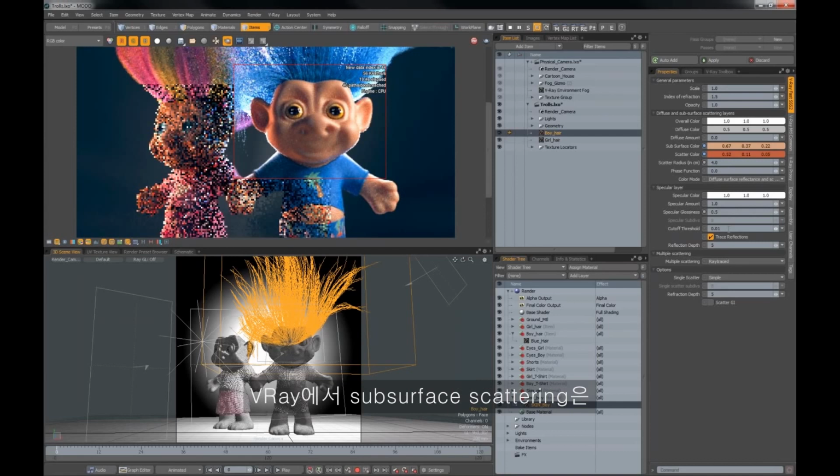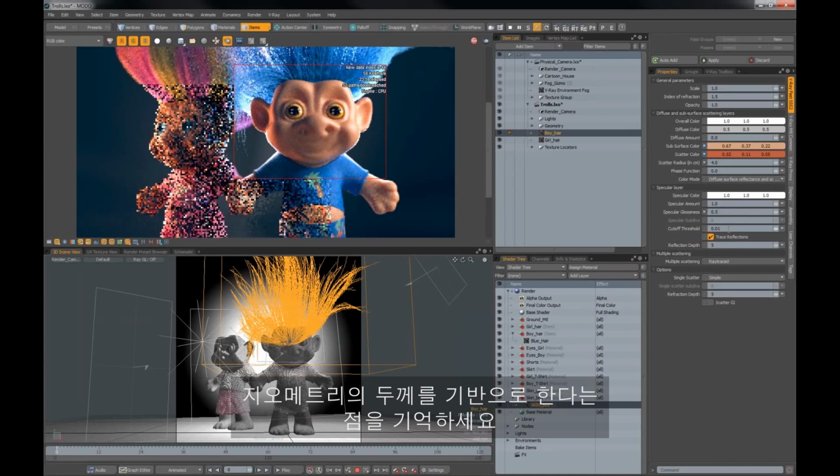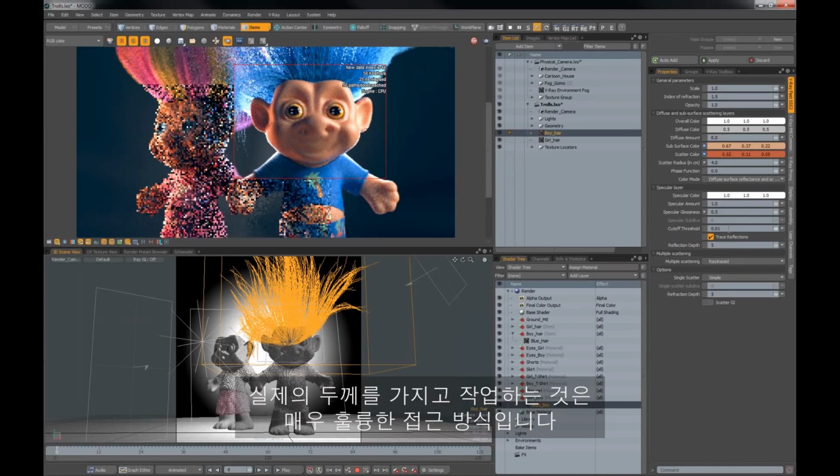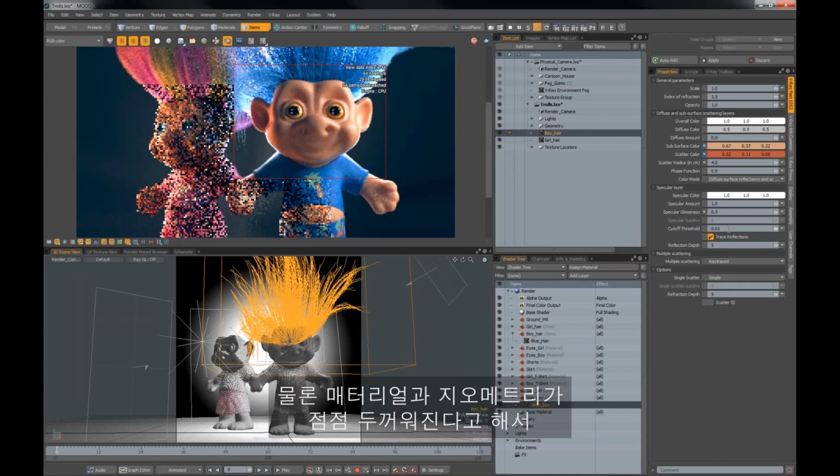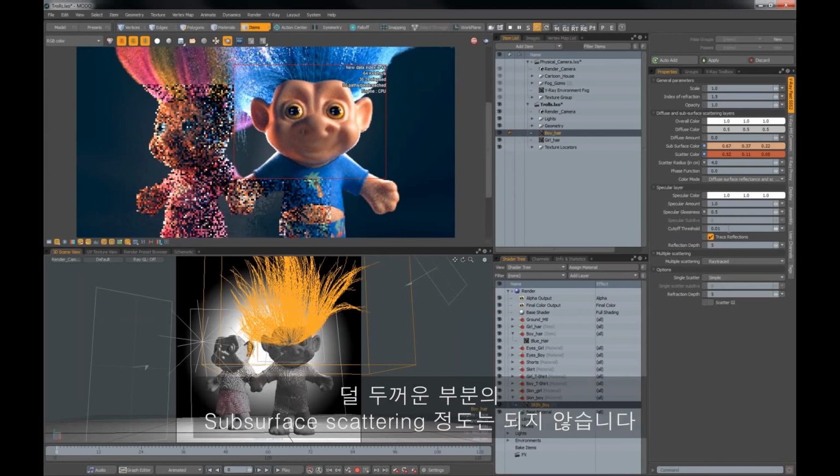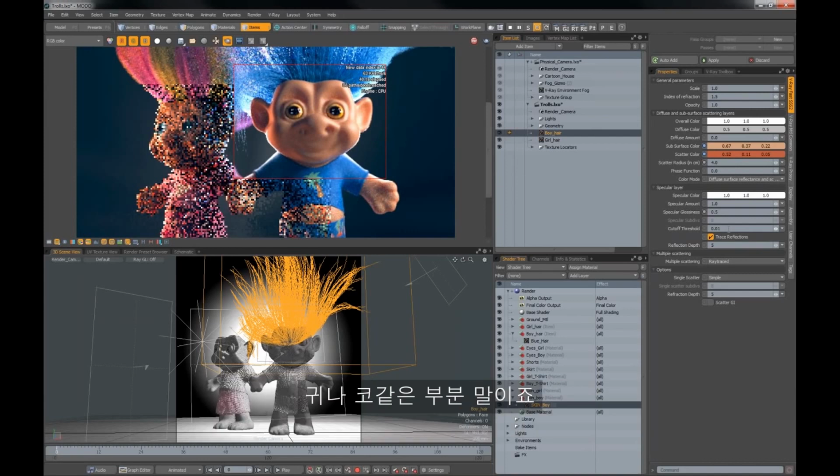Have in mind that subsurface scattering in VRay is based on the thickness of the geometry, so working with real-world thickness is a great approach. And of course, the geometry that is thicker won't show as much subsurface scattering as the thinner parts, like the ears, like the nose, like real-world skin.